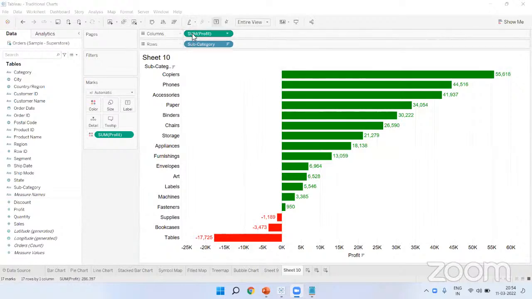Because sum is the default aggregation function in Tableau. That's the reason you see sum. Now you do have the option to change it, but whenever you drag any continuous measure into columns or rows, at that time you get that sum function. That is the aggregation.